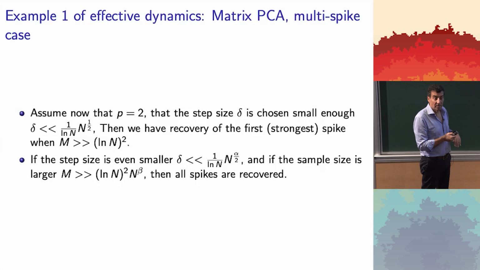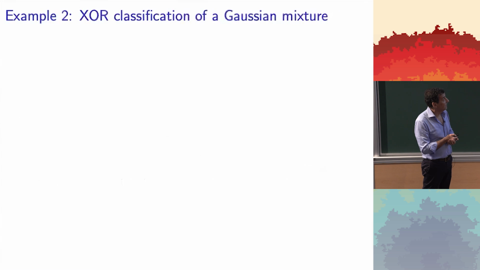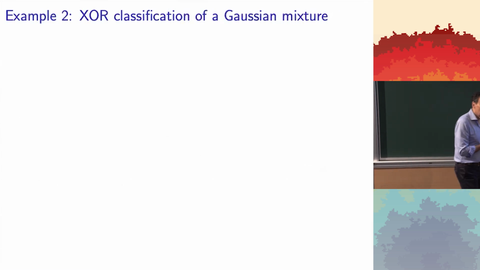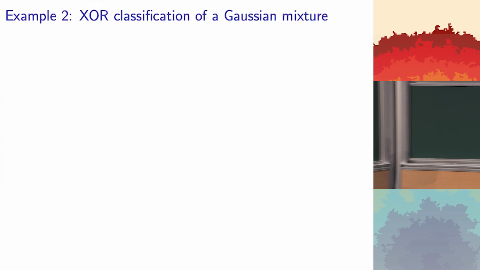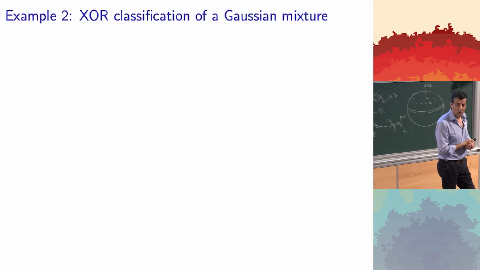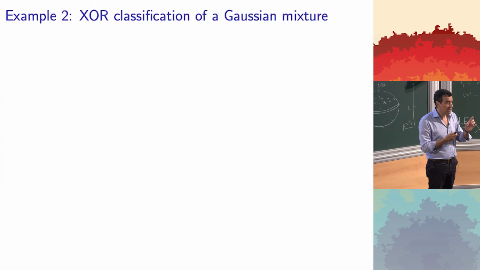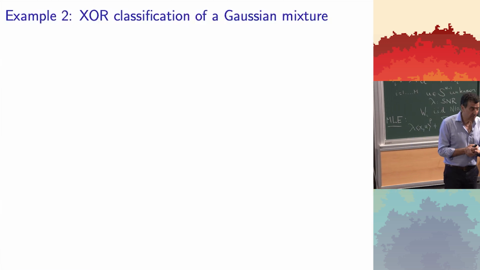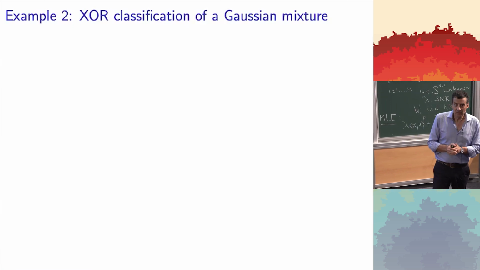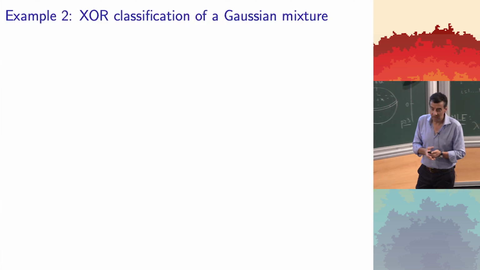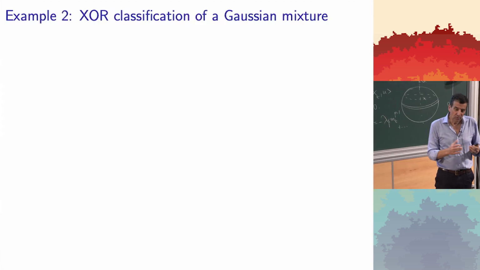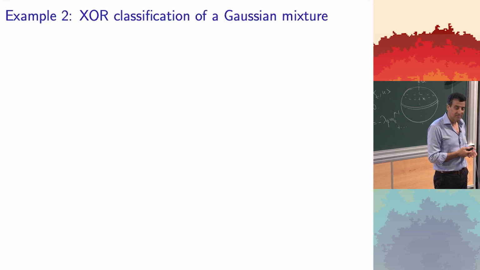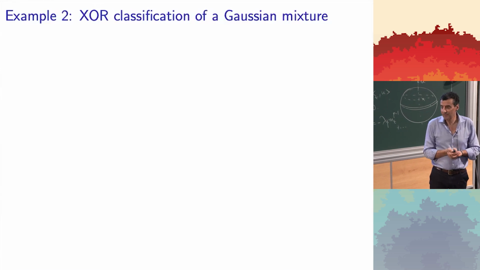Let me give you multidimensional effective dynamics. Let me give you another example. Let me give you the XOR of a Gaussian mixture. Giulio told you about the binary Gaussian mixture being for computer scientists the equivalent of Curie-Weiss or Ising or whatever. So of course, if you're a physicist and you understood Ising, or let's say Curie-Weiss, then you want to complicate it a little bit, right? Because Curie-Weiss is cool, but you know.